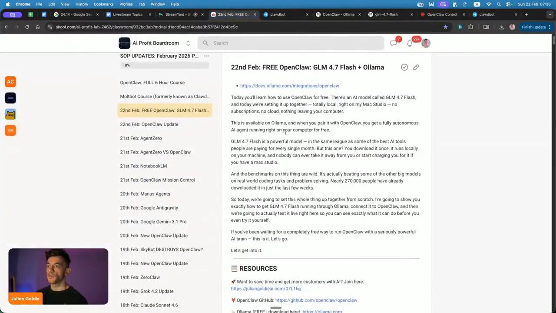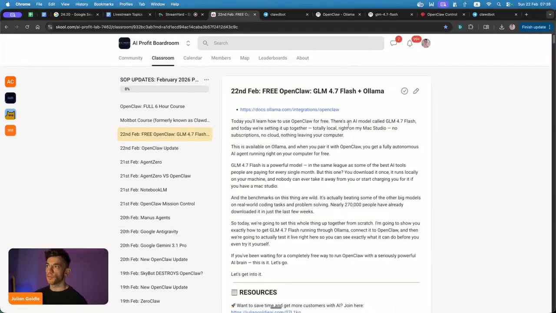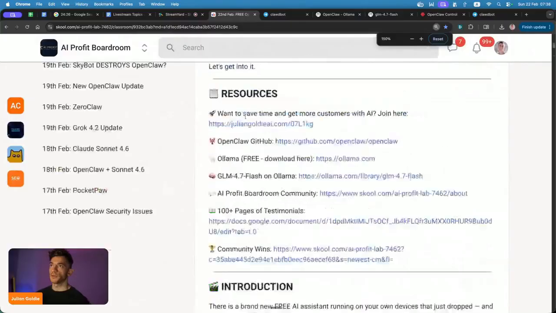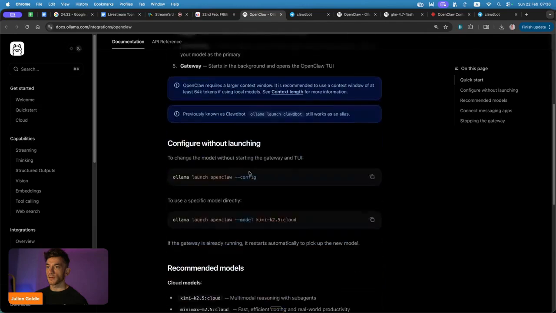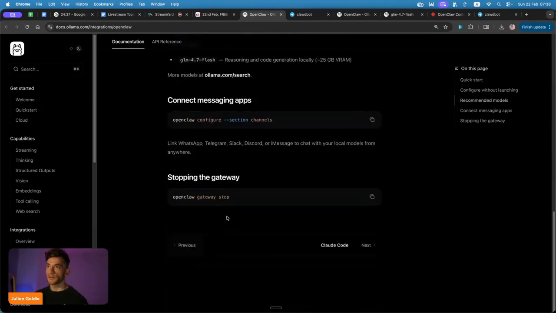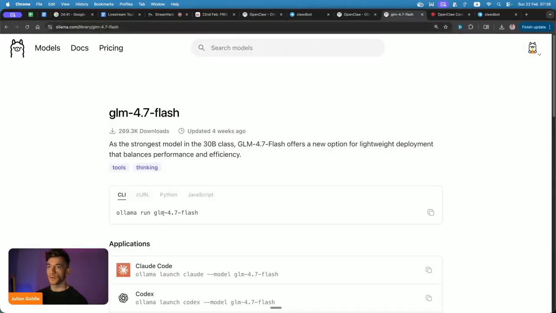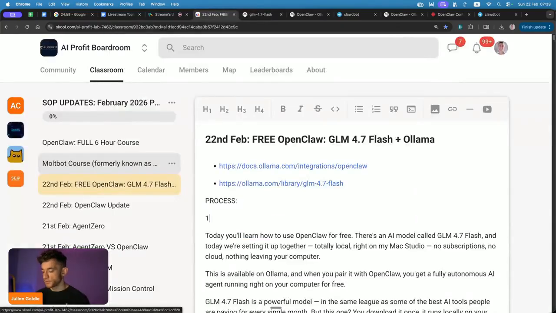If you want to get the full setup guide on exactly how to use this, we've got it inside GLM 4.7 notes right here with the full guide, etc. And I've shown you how easy it is to set up. Literally all you do is pretty simple. You copy and paste, you download Ollama, you copy and paste that. Then you're going to copy and paste the command for GLM 4.7 Flash, which is this one. And then you're going to copy and paste that, right? It's pretty simple. Let me just break this down for you.